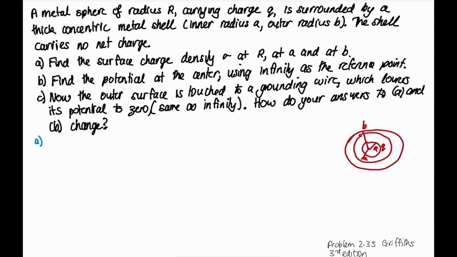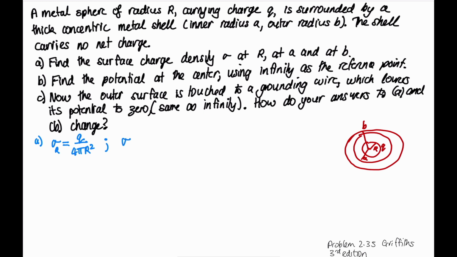Okay, well, we know that for a conductor, all the charge is on the outside because any Gaussian surface inside contains no charge because there is no electric field. So that tells us that for this inner sphere here, all this charge Q is spread over this surface. So we can use that to calculate the surface charge density, which is just the total charge divided by the total surface area, which is 4 pi r squared in this case. So that is the charge density at r.